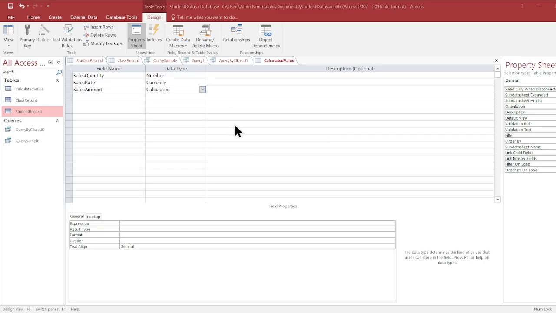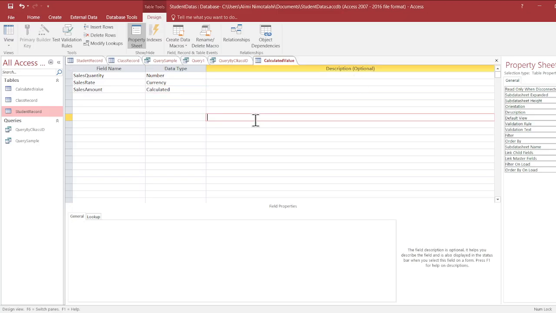Go back to this calculated value. Click the sales rate also. Double click. Then you click OK. Can you see now? We can't have any error again. Then you save. That's clear. Now, after saving it, come back to the datasheet view.